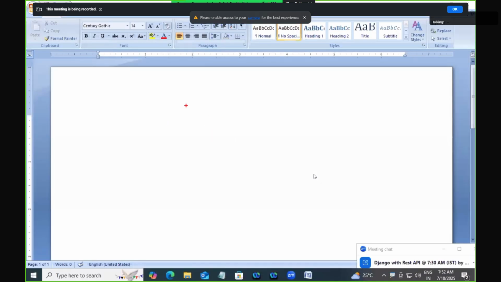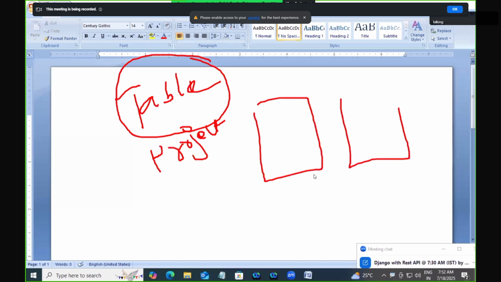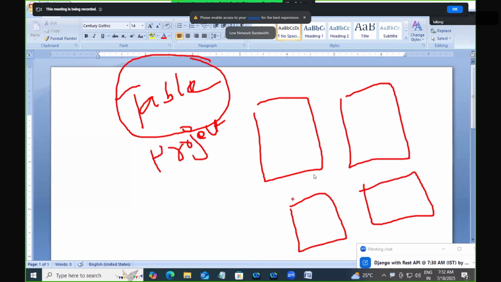Models means tables here. Suppose you are developing a project. In a project, you never store all the data in one table. You try to store the data into a number of tables, which means you create a number of models.